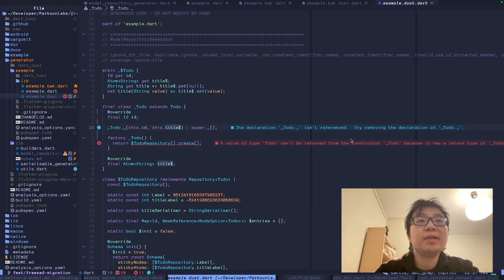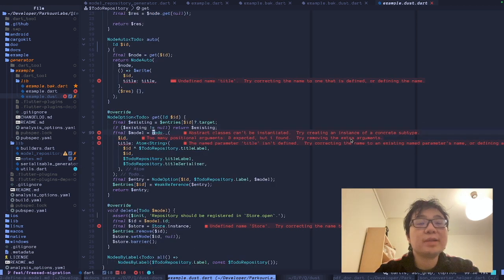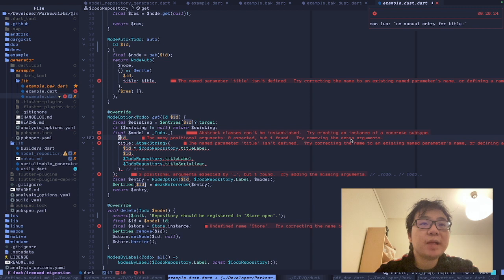But the problem is that the to-do isn't referenced. Okay, why is the to-do not referenced? Because everywhere down below where we mention to-do, we mention its parent class, right? And we should instead be mentioning the child class, and it should be able to do that. Also, if you look at this, we don't want the field to be just directly specified. Sort of the ID wants to be unnamed, and the rest of the fields we want to have named variants. This is kind of annoying to fix. Let's fix the store problem first.